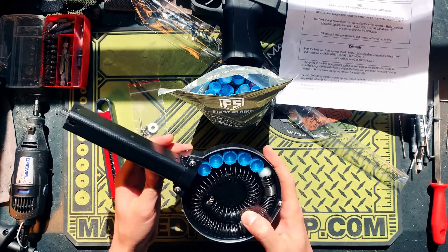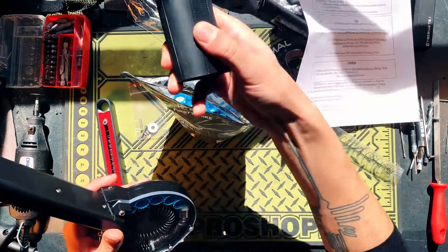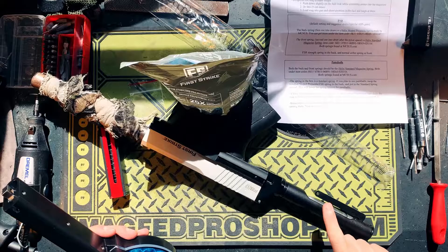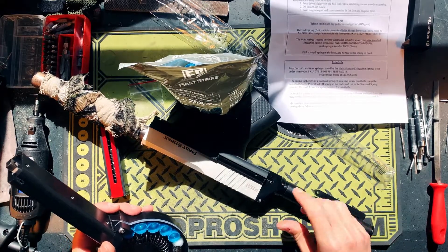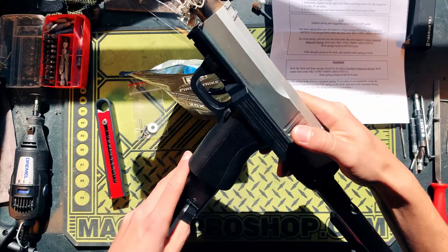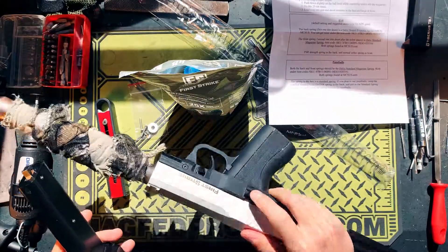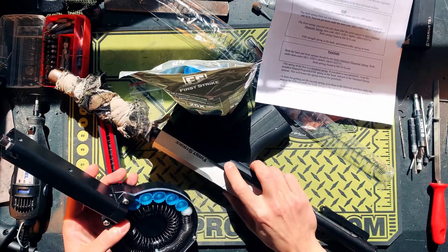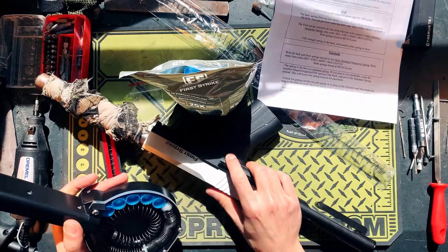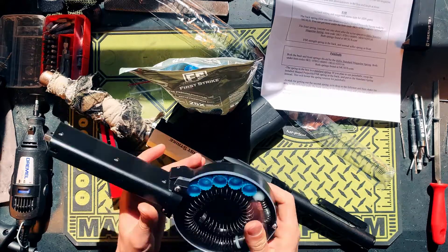My plan for this is going to be to run it with this lever changer sitting around so I don't waste as many CO2s. With something like this you don't have to get the right mag well, and this creates a potential secondary situation where I only need to take one mag. 25 rounds is about how many I'm going to get off my CO2 anyway, so when I finish this I'll know I'm done with my CO2. I think it'll be a pretty good system.